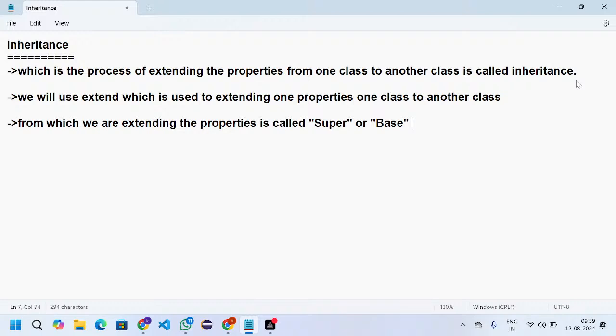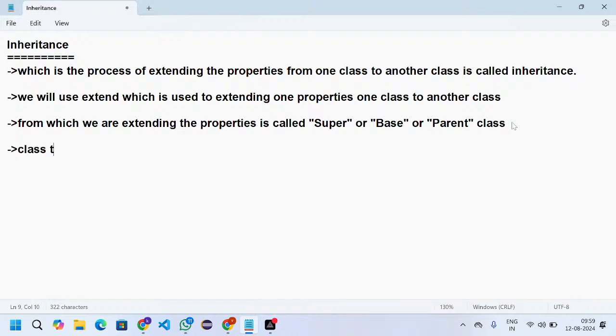So from which class we are extending the properties is called super class, base class, or parent class. Okay. The next point you can remember in this case.